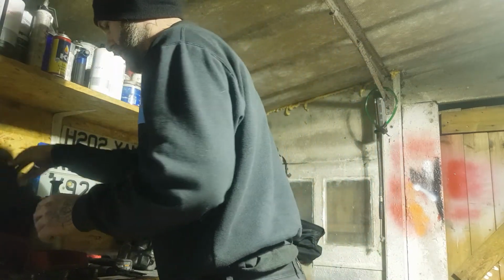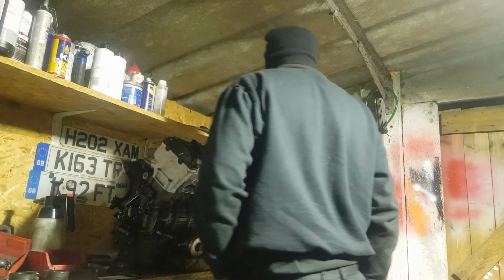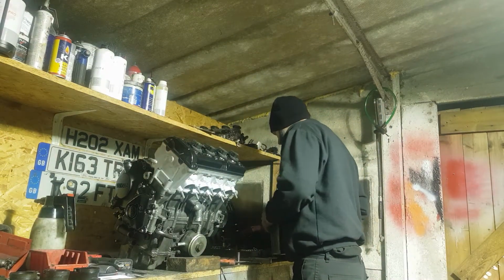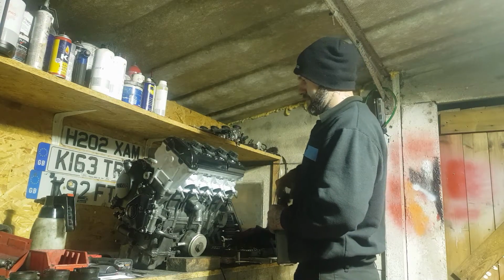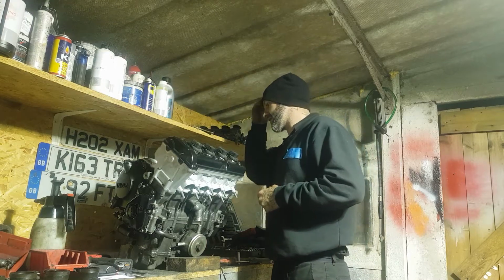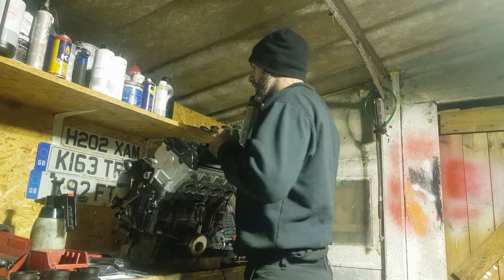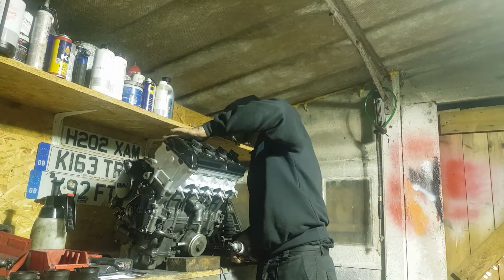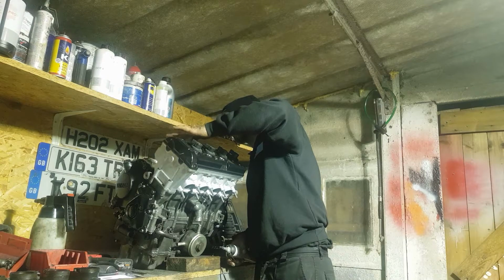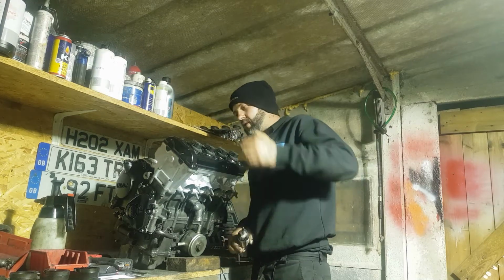Happy with the progress of today, even though it's taken me quite a while to get that timing sorted out. I'm glad it's done, and she's looking good, guys. She is looking good. Tomorrow I've just got to deal with the location of these few vacuum pipes. Not too worried about that, it's going to be pretty simple. I have taken an Argos catalogue's worth of pictures on this thing, so should be okay.